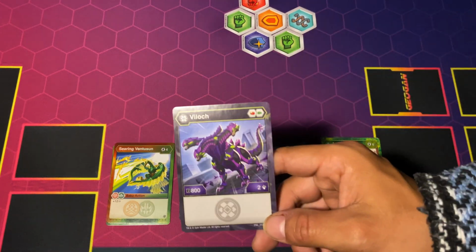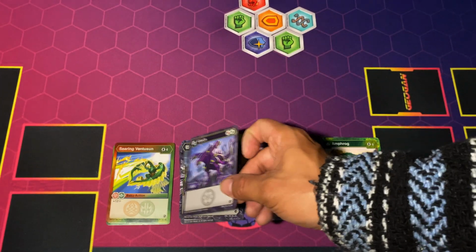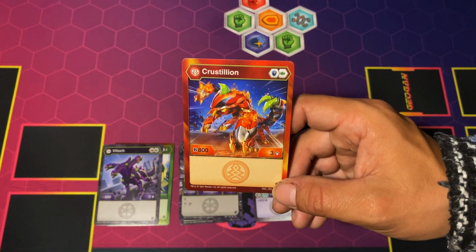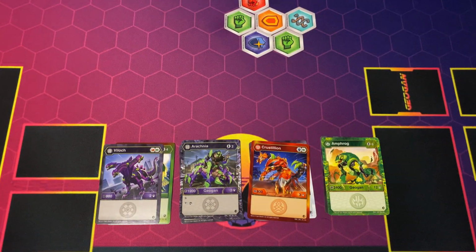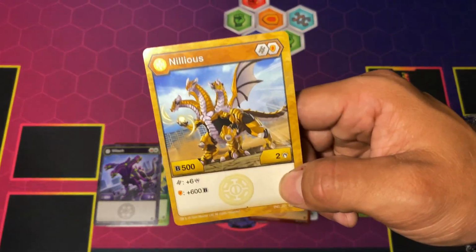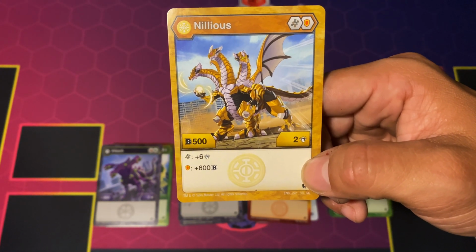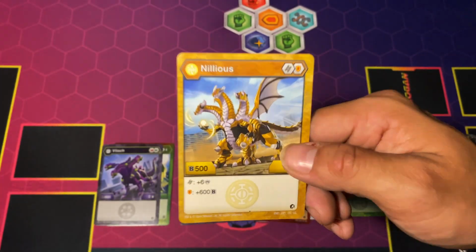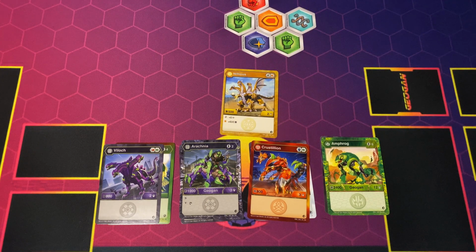Up first, we got Darkus Villog for the Red Fist, Green Fist, 800B, and 2 damage. We got the Pyrus Crystallion for the Magic Shield, Green Fist, 800B, and 3 damage. And up last, but definitely not least, we got the Aurelus Nelius Core for the Helix, regular shield, 500B, 2 damage, 6 damage on the Helix buff, and then 600B on the regular shield buff. So that's pretty good, pretty freaking good. Amazing, actually. So we'll go ahead and show off the Bakugan.